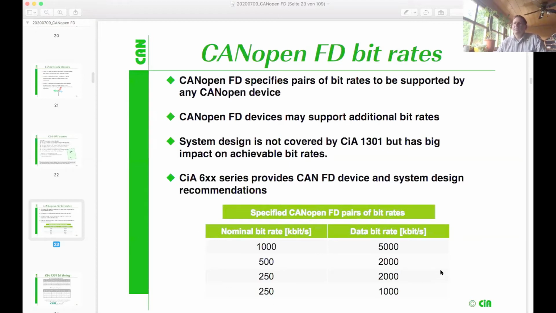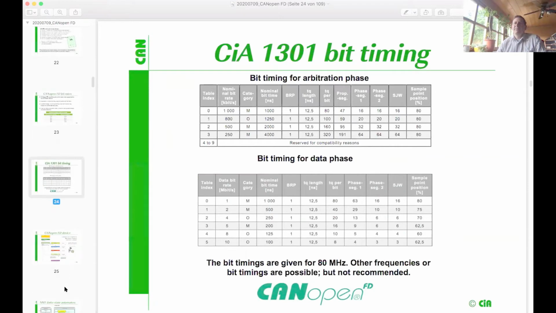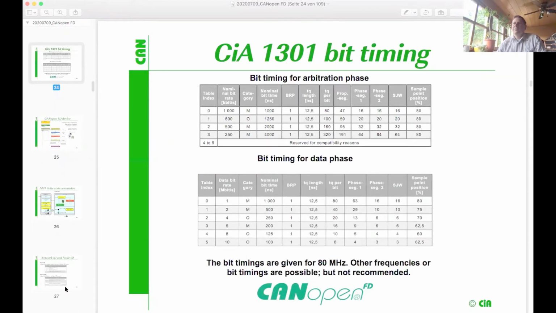Don't think that we just support these four pairs of bit rates. They are just mandatory for any CANopen FD device to achieve a certain degree of plug-and-play functionality. In fact, we have huge bit timing tables in our CANopen FD specification, with bit timings for the arbitration phase and bit timings for the data phase, chosen in a way that you should be able to combine each of these bit timings for arbitration phase and data phase to achieve interoperability with other devices.